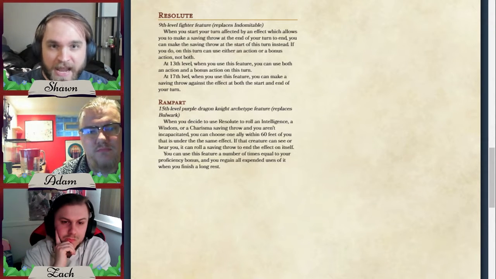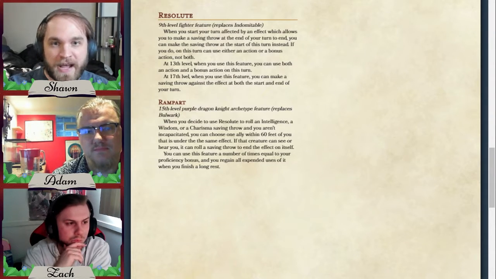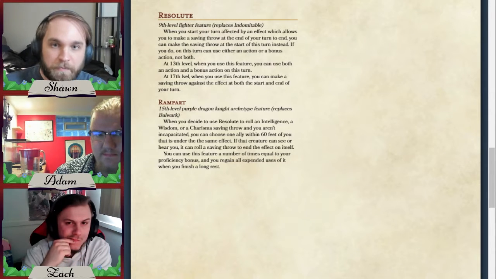You're never affected by it because you reroll a save when you were affected by it. With this, you are still affected by it at least until the start of your next turn. And then you're able to undo at the cost of your economy at first, and then 13th not anymore, and then 17th you just get both.